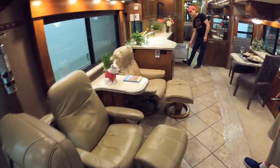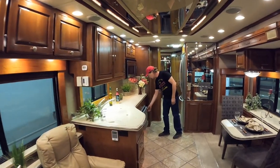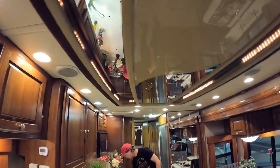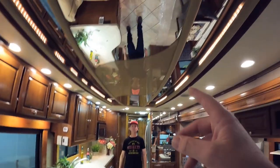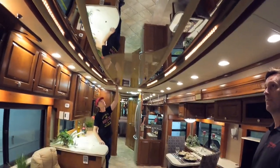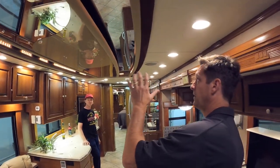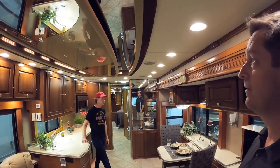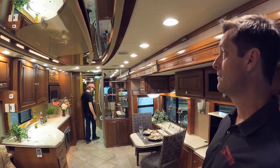Triple slide coach, but really a lot of room inside here — really not small by any means. Dishwasher. Nice ceiling treatment too. Now what's the deal with these — is there something that makes it quieter? What's the whole deal with this setup on the ceiling? So this is here for design, but it's also to keep the noise down from your roof air. Kind of a cool feature. Do you know how many roof airs this coach has? This has three — with heat pumps and air conditioning.